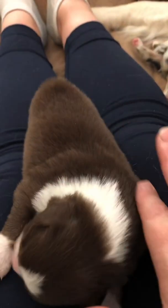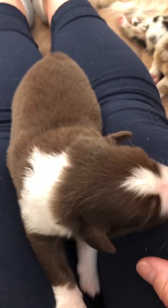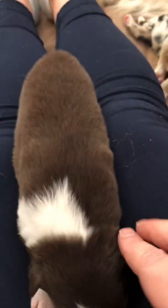You know, if you were looking for a show dog, you'd want that full white collar to go completely around. But in this particular bloodline, this half collar is very common in them. Let's see if we can find somebody with a full collar.